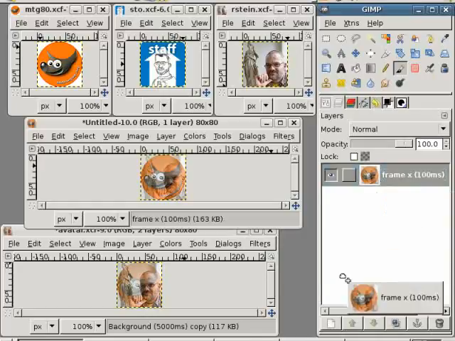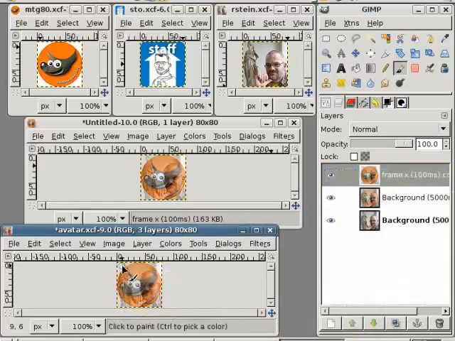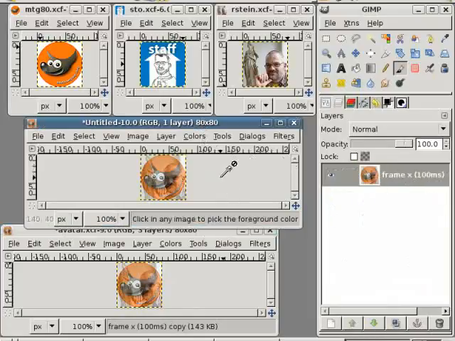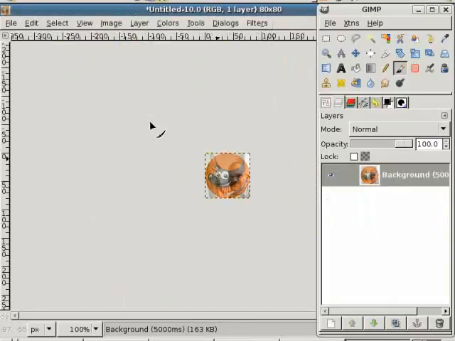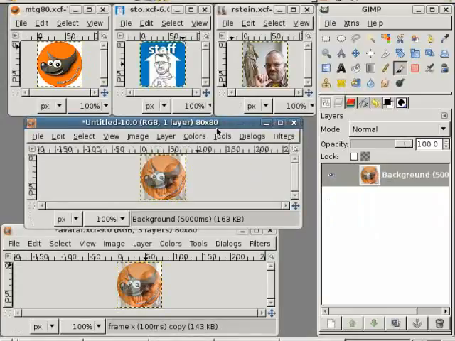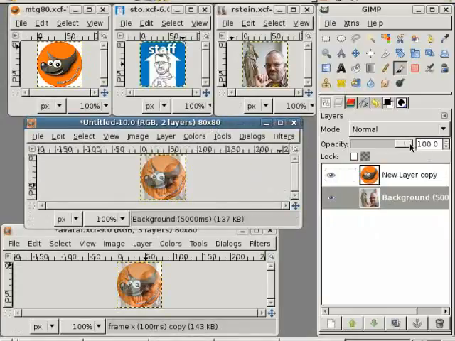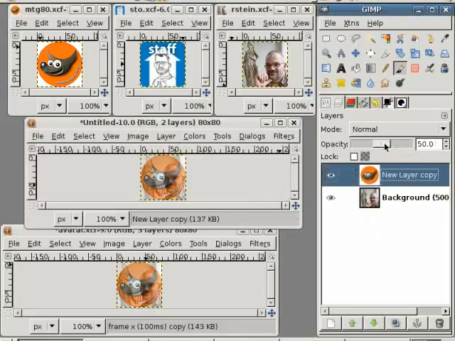So I pull this over, go back to my image, press Ctrl Z. Have I undone this here? No. Okay, I go back to here and press Ctrl Z, change the opacity of the top layer to something about 75.